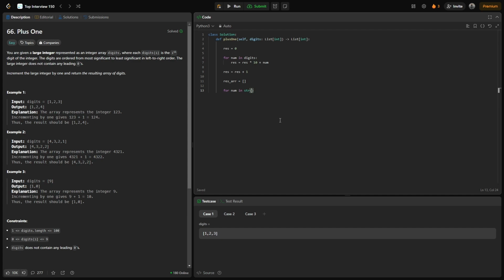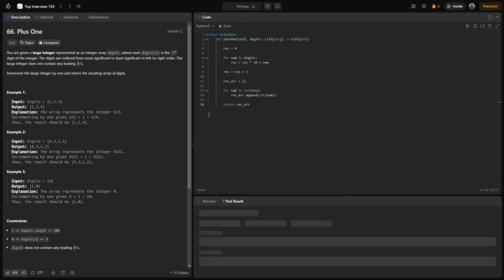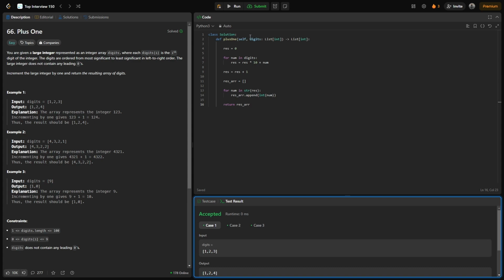Then res array dot append, and I have to convert it back to integer, so it would be int of num, and I can return the result array. Looks very simple and straightforward, which it actually is. It's very easy code. As you could see, the public test case is passed.